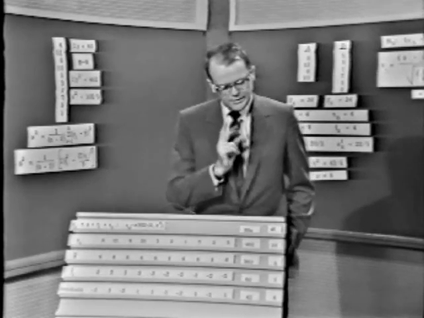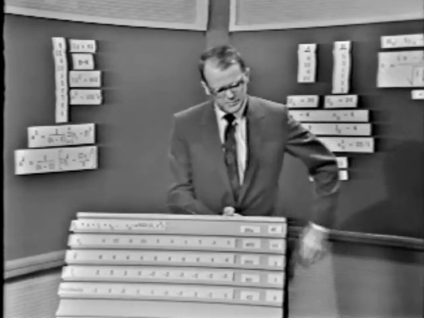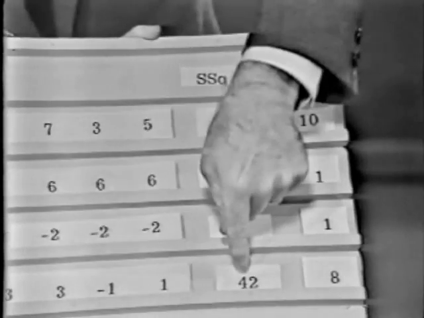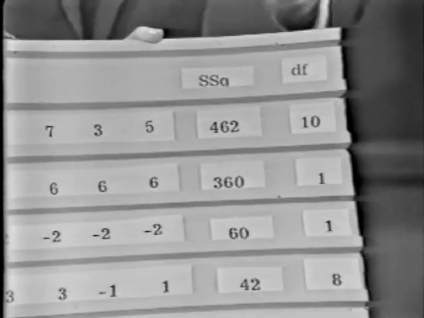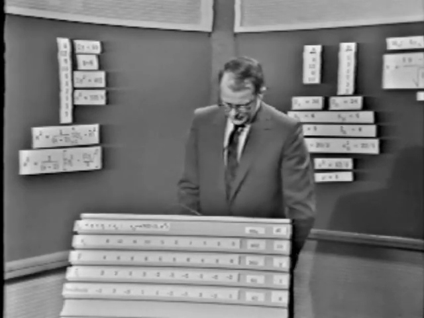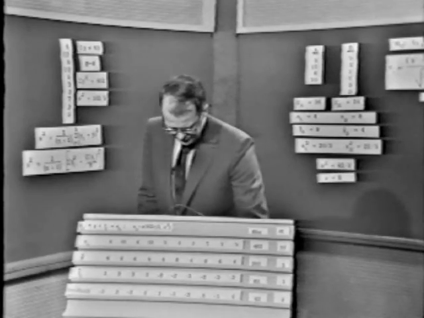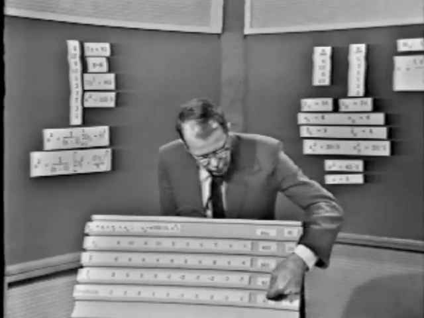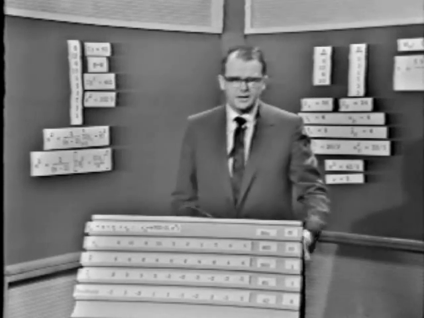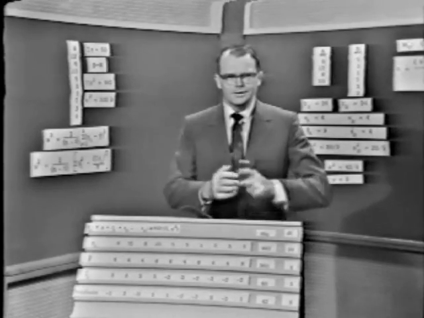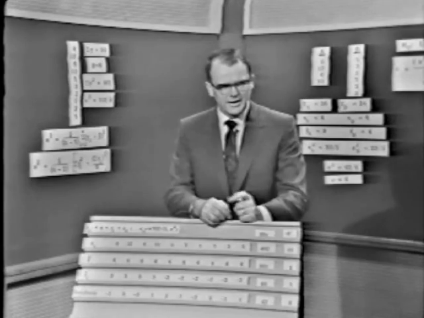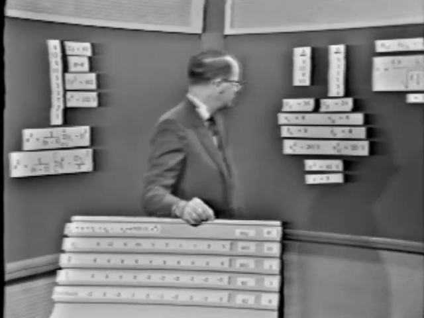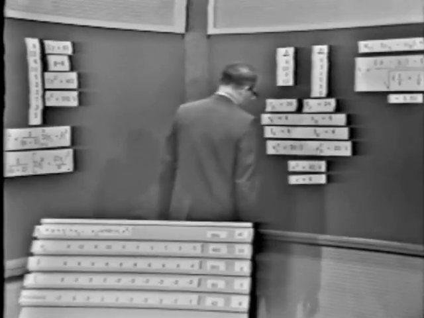just as I did the last time, let's estimate the variance by taking the sum of squares for the residual, for the last line in the analysis of variance table, and divide it down by its degrees of freedom, all right? And so if I do, I'll get a second estimate of the variance. The second estimate of the variance in this case is going to be 42 divided down by 8. 42 divided down by 8 is a familiar statistic. You've already seen that. And if we return to the board, you'll see it there in all its clear glory.